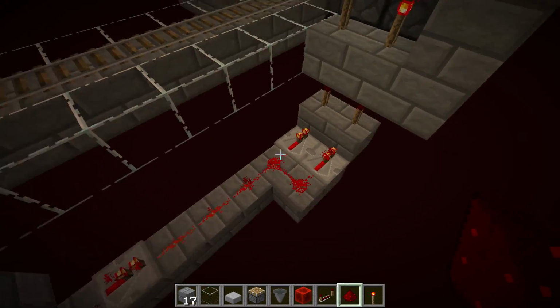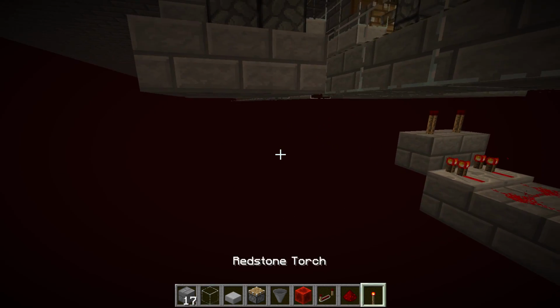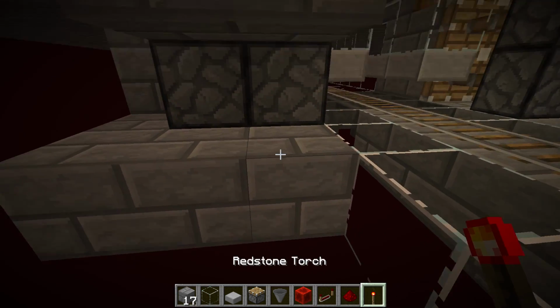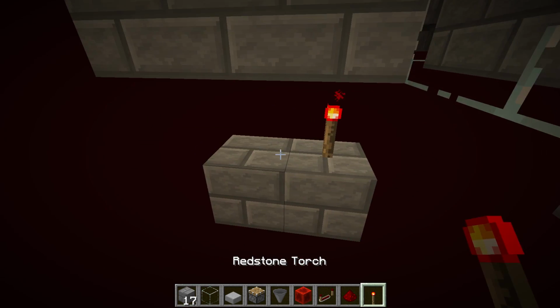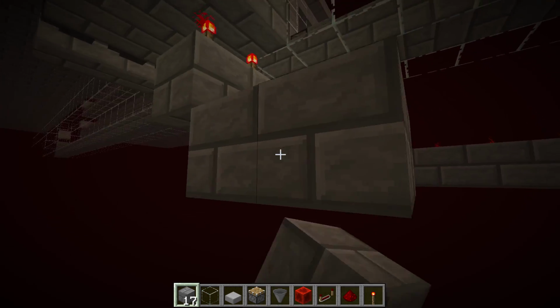Alright, now we just need to take that same wire and lead it over to the other side. So we'll do the same thing over here. We'll get this thing ready with some torches right there. Come 2 blocks underneath and there. These are the blocks we're going to lead into, so we'll build this out just like so.